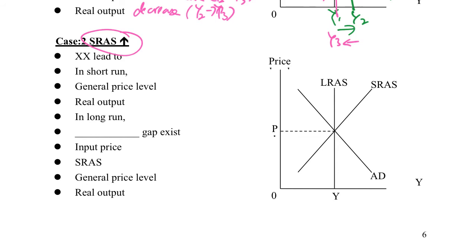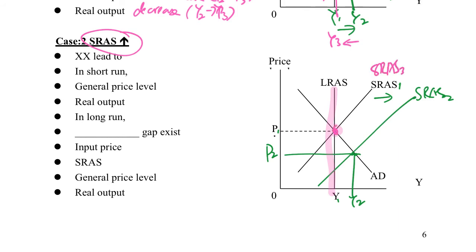First, we have a short run SRAS 1, then it increases to SRAS 2 here. We have a new equilibrium here, P1 to P2, Y1 to Y2. Then after the change of the SRAS in the short run, we will be looking for the intersection between the SRAS and the AD curve. So the AD curve means here. That means SRAS curve 3 is equal to SRAS 1. That means it goes back.